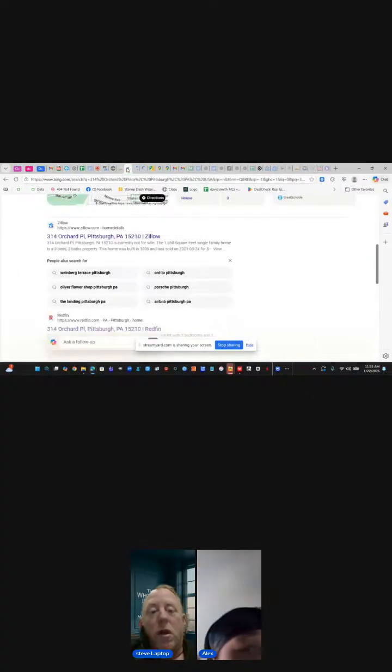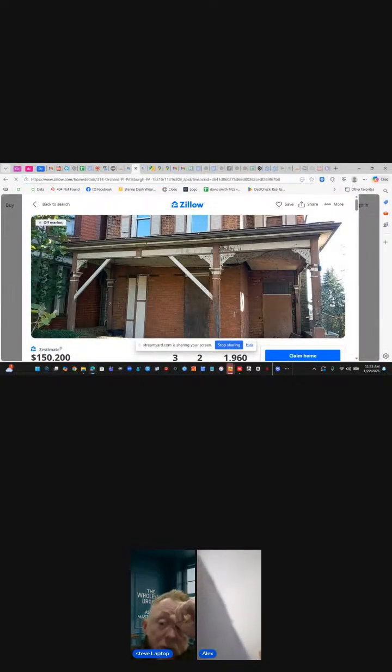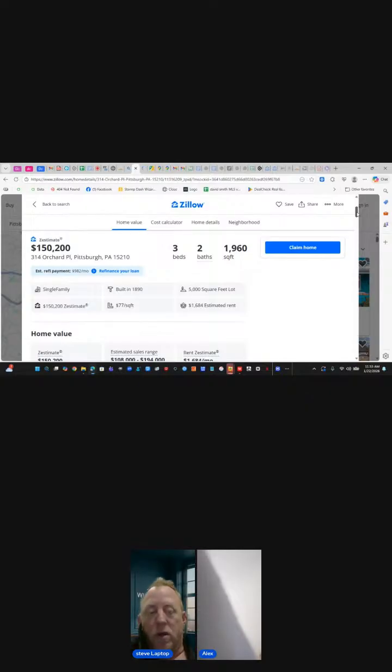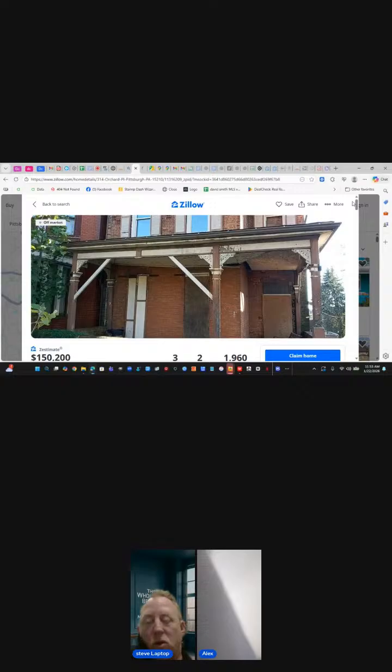Now, while we're here on the Zillow link, it's going to give you its estimate. We don't care what this estimate says because estimates are stupid. It puts you within like 50% of the actual price, but really in this case doesn't. And here's why. Because Zillow can't look at these pictures and know this thing's a boarded up piece of crap.